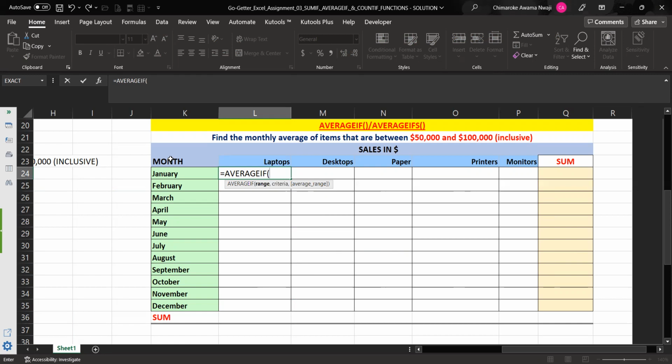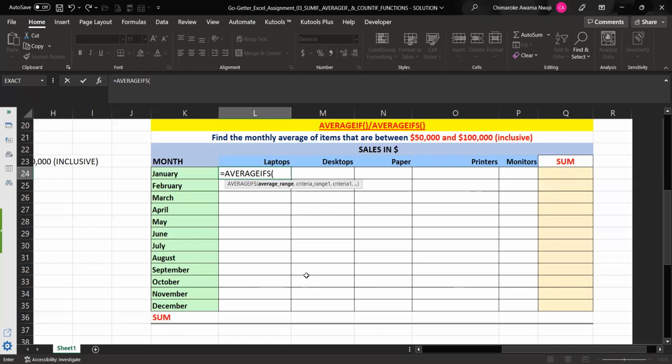Now, this same method can be applied to SUMIFS. The first one we did was SUMIF. Now, AVERAGEIF, we start with a range, criteria, then average range. But notice when I put the plural form, AVERAGEIFS, it starts with the average range before it goes to the criteria range and then the criteria. Now, what's the difference? All right, let's see.